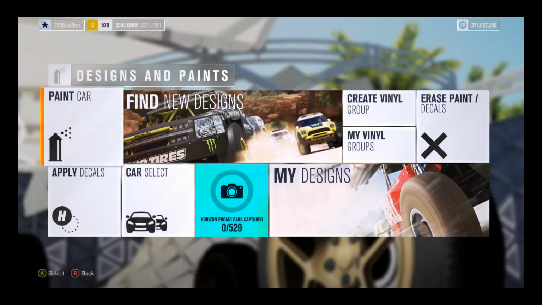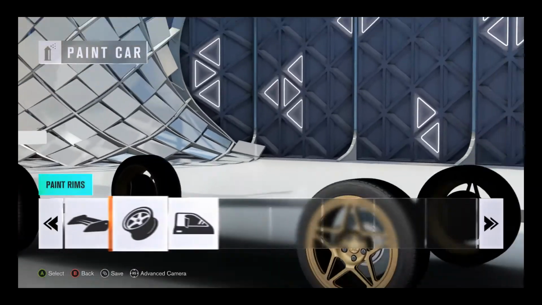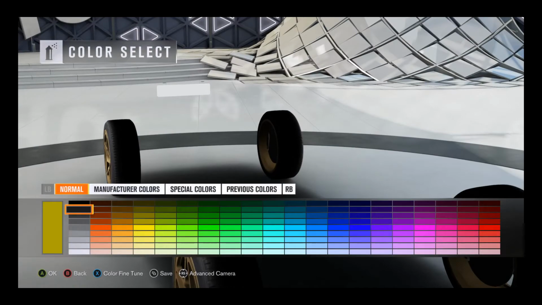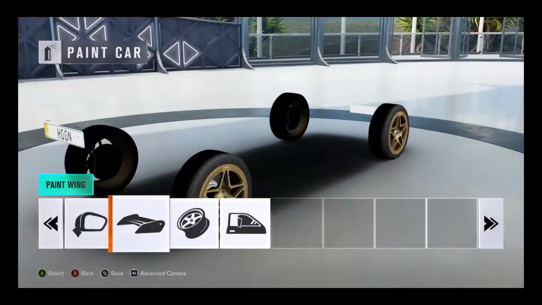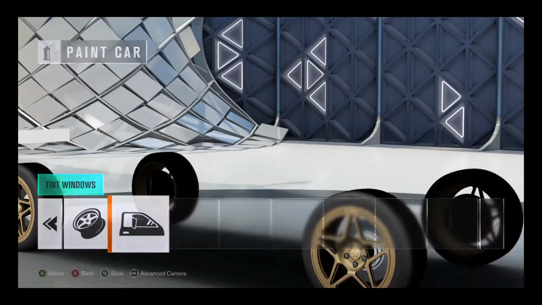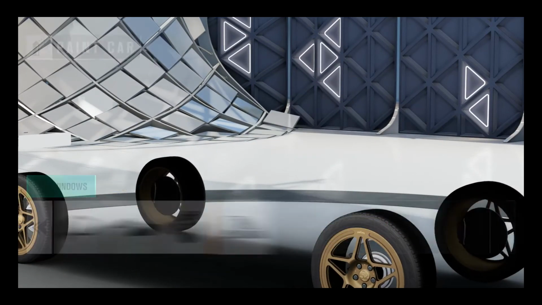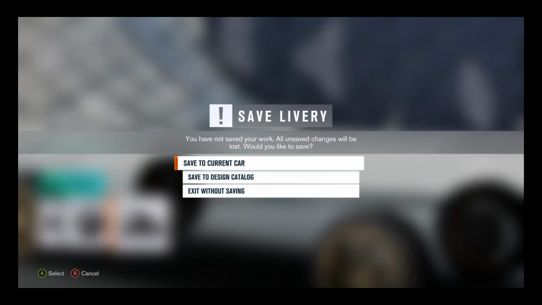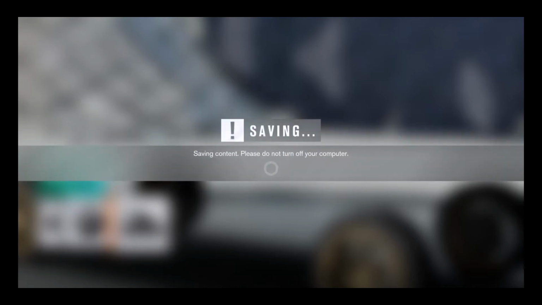I mean, rear view mirrors, I think. Yeah, you just don't see it. Same with wing and tint and stuff. It doesn't show when you're in the garage, but as soon as you get out of the garage, it will show up.